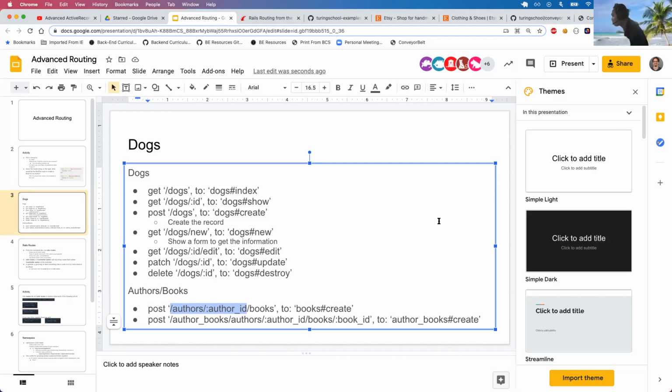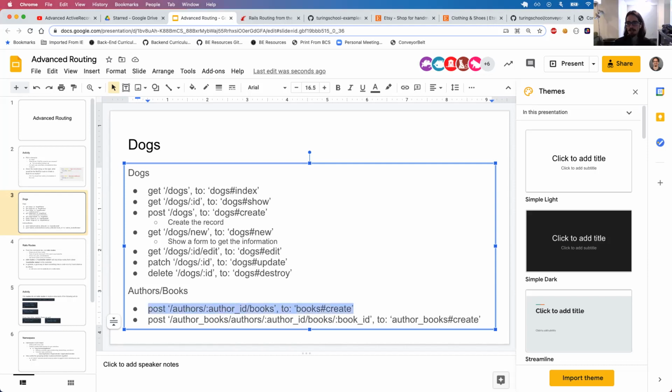So I would still use the top routes, but I would do the create through like author books#create. So I would create a relationship between author books just to create that one-to-many, and it's still going to go through the same process. It's just the controller. Is that a bad practice or unconventional way to go? Or if not, what would be the advantage of doing it that way?